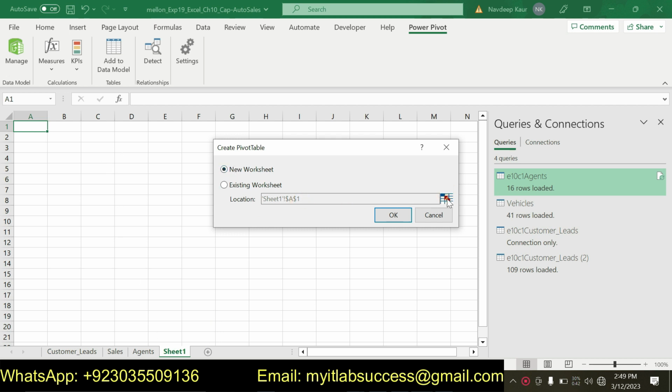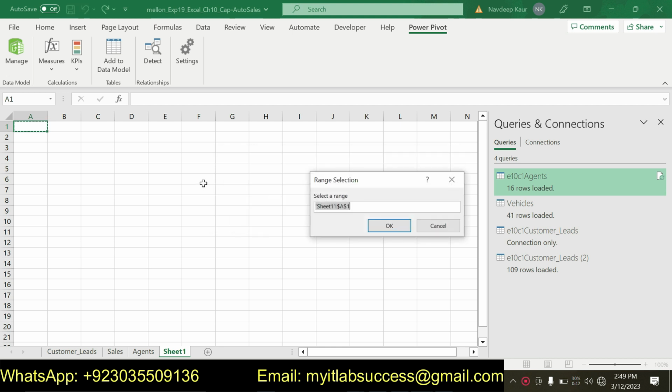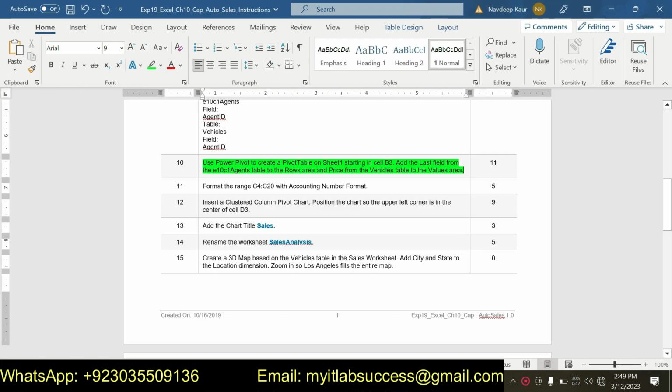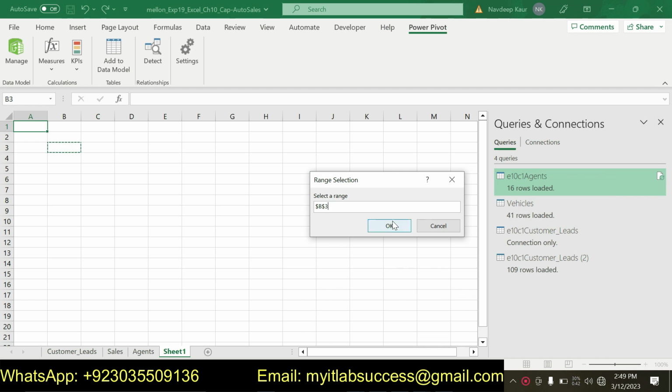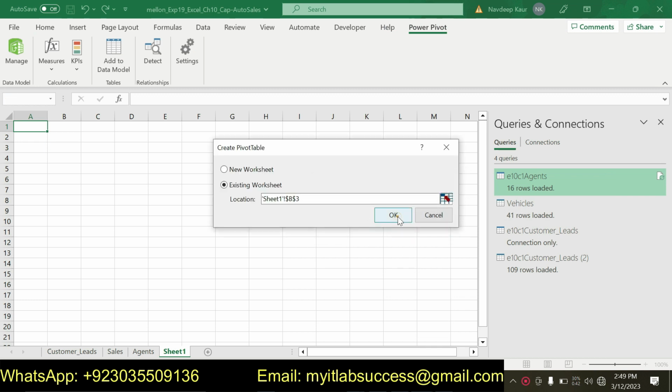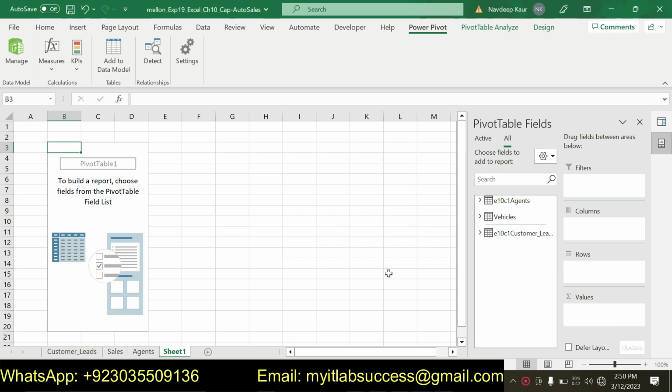We will change the location. It should be existing, and it should be B3. So we have inserted a pivot table.